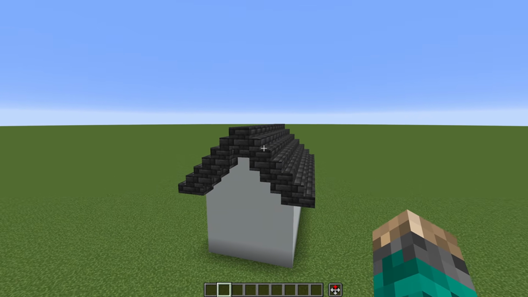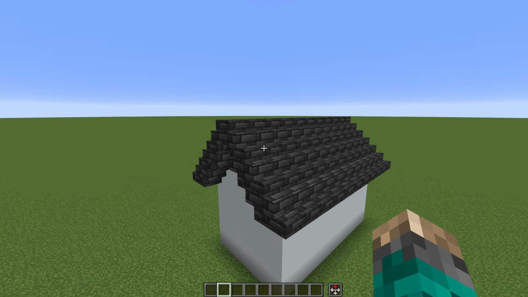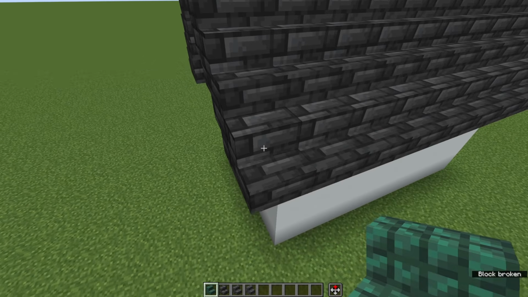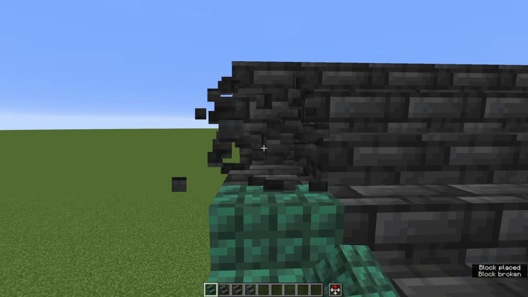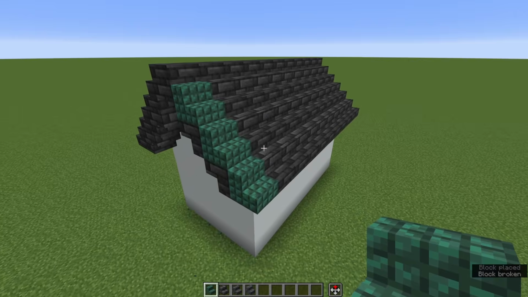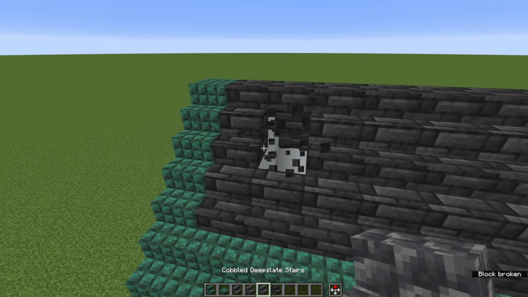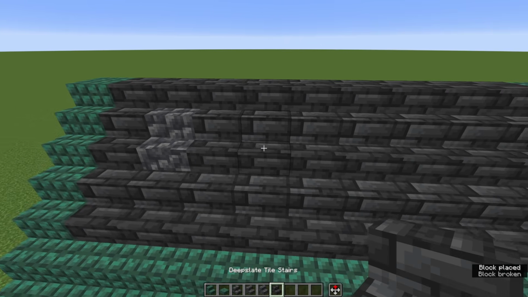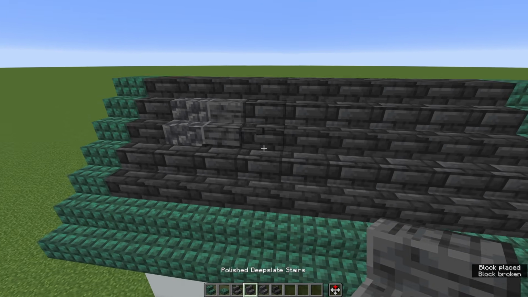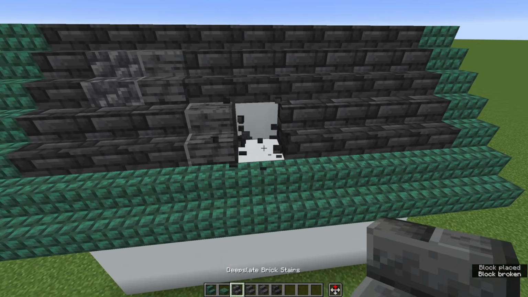There are some things though that you can do to mix it up to make it just a little bit more interesting. For example, you can add in some different blocks along the side, and that will help add just a little bit of variety to it. Another way to mix it up is to add in some different types of blocks along the main part of the roof, and that's going to mix up the texture a little bit and just make it more interesting to look at.